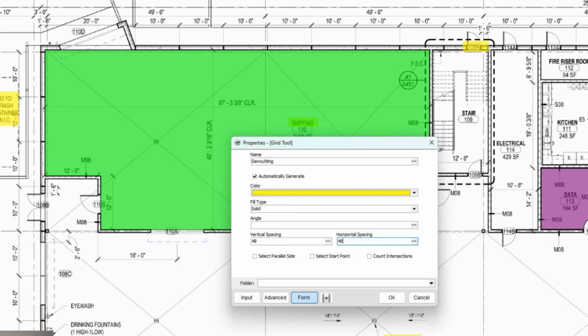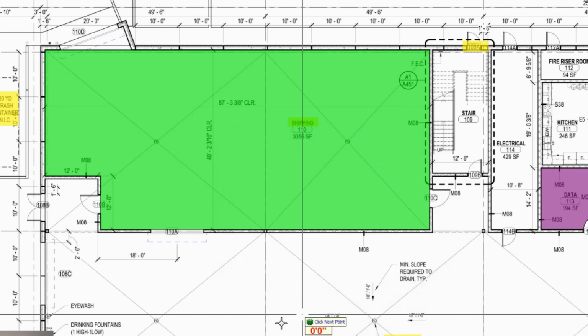If you've got something that isn't square, in other words, kind of at an angle, sometimes when you do these grid patterns, it looks wonky. So if you select parallel side, you can always get your pattern parallel to a wall, or parallel to the drawing. So 48 by 48, really nothing else I need to do. I'm not counting intersections, so I just go okay.